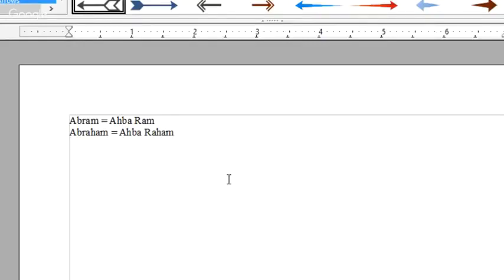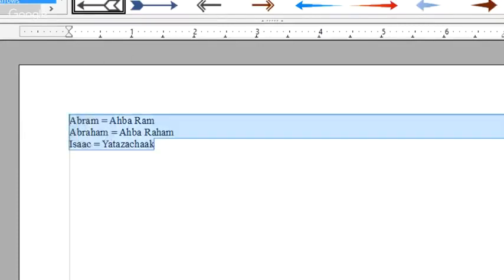Then he had Ishmael. He had Isaac. He had 8 sons with Keturah. And the name Isaac comes from the Hebrew word Yitzchak, I believe it is, which means laughter. Yitzchak means laughter. I don't know if you brothers could see that, if that's too small. If not, I'll see if I can make it bigger.